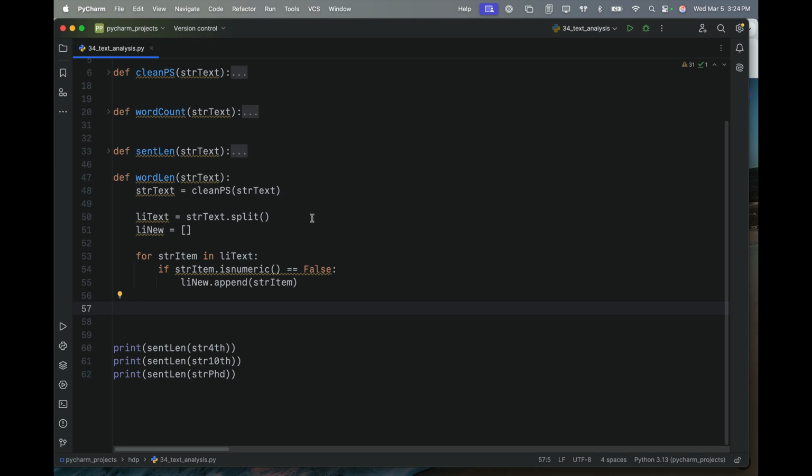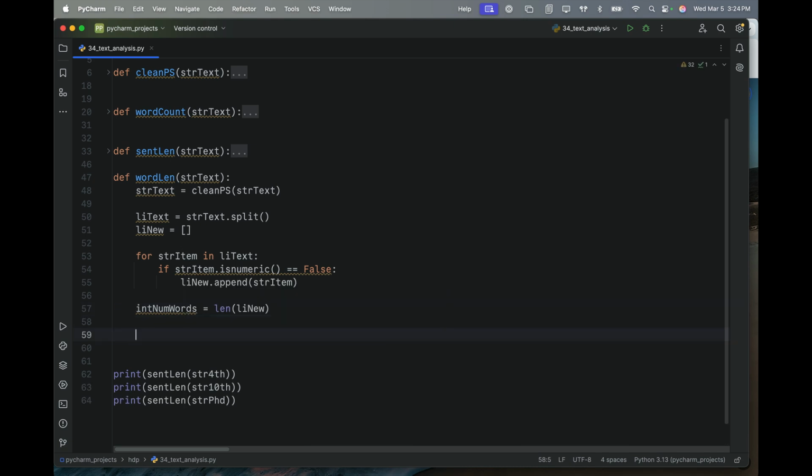So it's the average word length. We get that if we have the number of words by counting, int num words equals length of li new, because that's the number of words in there. So now we can get the length of the total str text again.